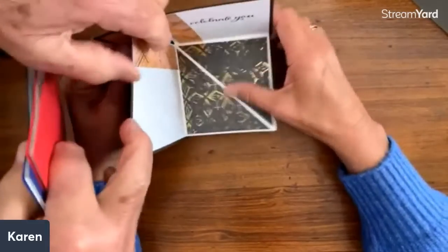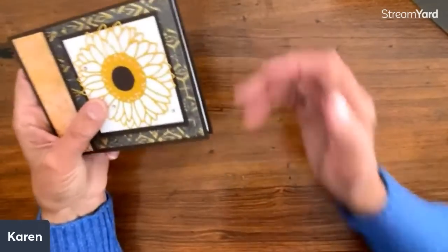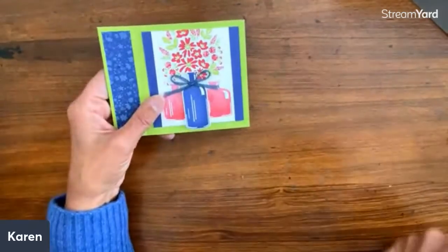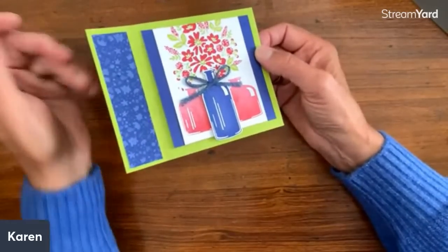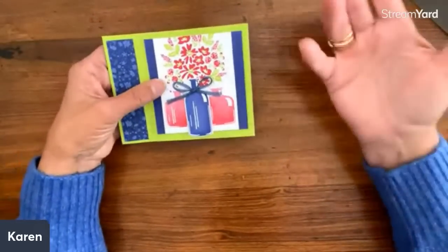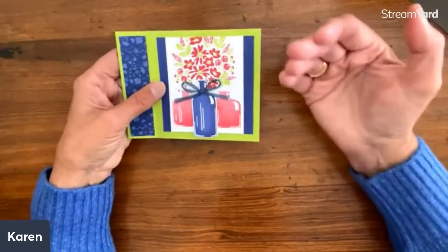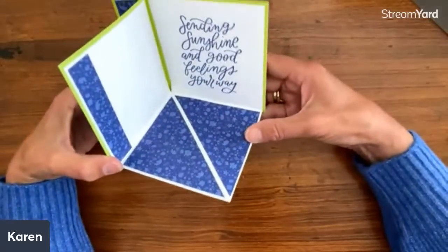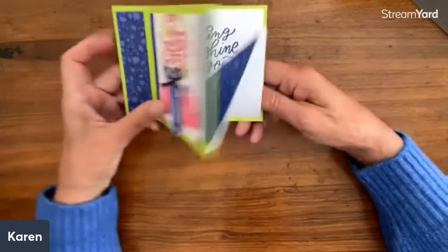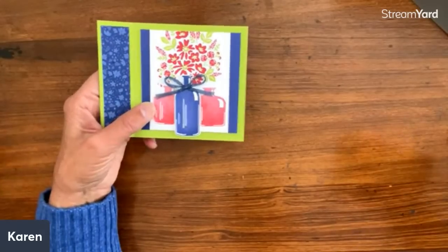This die does stand alone, but I would encourage getting the stamp set because you can do so much more with it. I did do this as a card kit about two years ago because the die stood alone. That's what I look for when I do my monthly card kits — I just send out die cuts, not stamped images. And I just love it with the Tres Chic. These are fun pop-up cards that you don't need to put explanations in — people will get it. This just shows how versatile this is. This one has a bottle punch and the 'Things of Happiness' set — very bold, sending sunshine and good feelings your way. While you're making one for your mother-in-law, make a couple of extras!